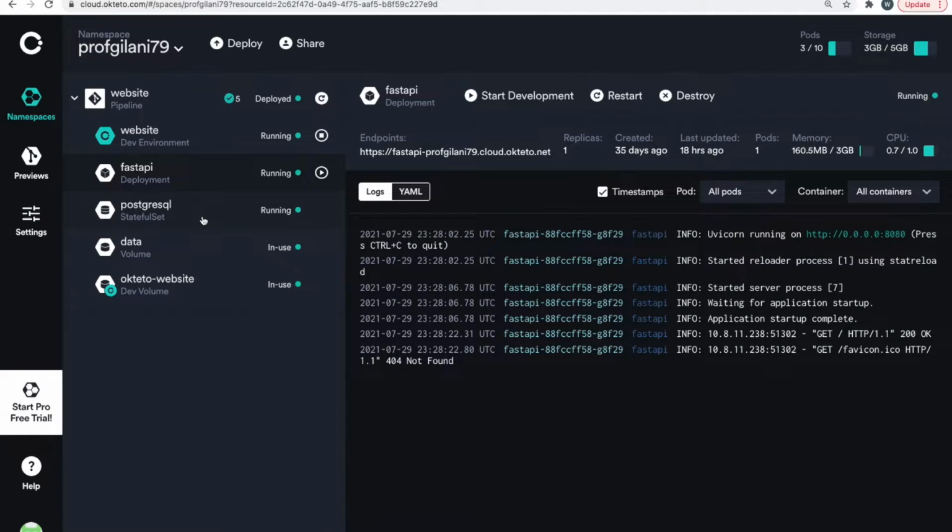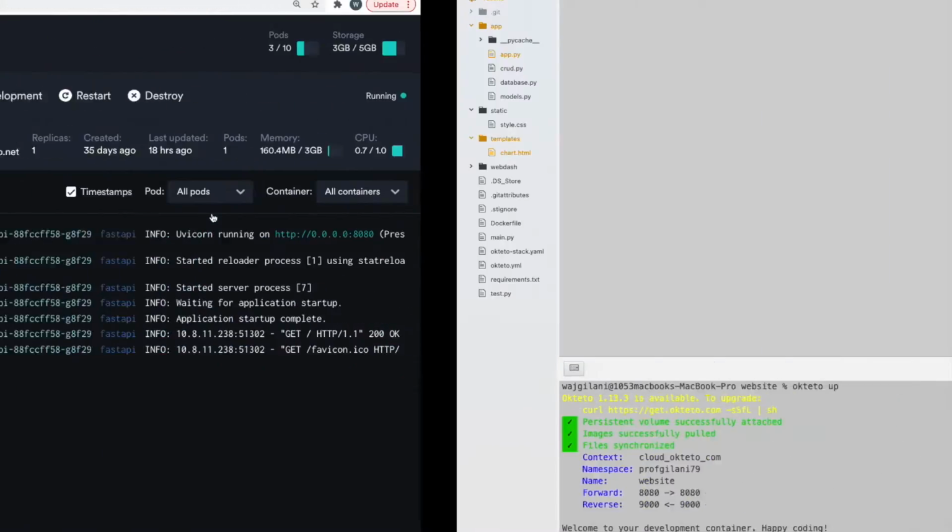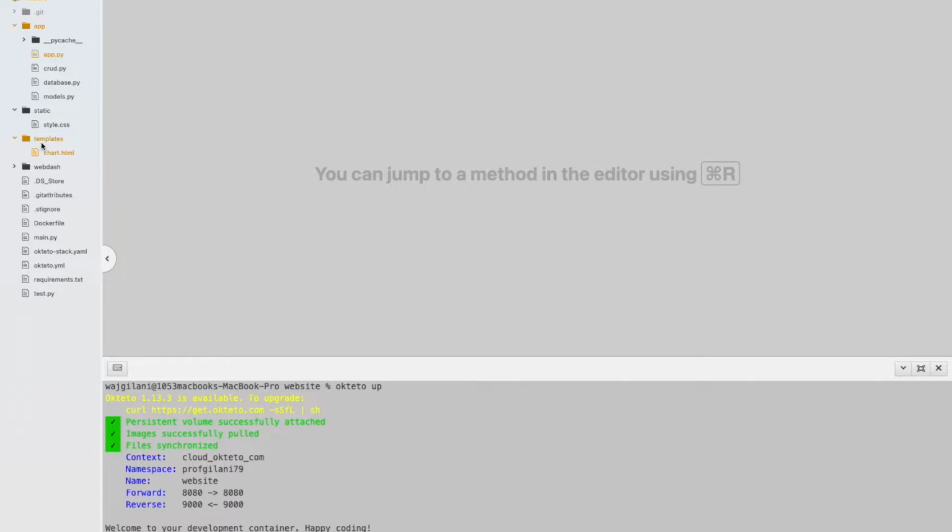Okteto YAML file. Remember, there's 3 setting files we're using. We're using a Dockerfile and 2 YAML files, Okteto stack and Okteto. I'll show you that in a second. But your Okteto YAML file, not the stack one, the YAML one, you're pointing your folder to something. There's a variable that's incorrect. So if I go here, you'll see I have 3 files that we use for configuration.